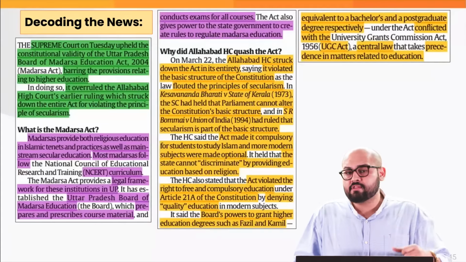So coming to the next article, it is with respect to the growing tensions between India-Canada relations. See, the overall gist of the article is that this article looks at the scenario with a very rational perspective along with reasons. It is not going into the emotive aspects, right? It is going into the reasons of why this diplomatic downsliding has taken place between India and Canada. So what the article says is that it only gives you the information with respect to the situation, right? It does not give you a fact which can be basically used in your answers, but it tries to explain the situation in a more rational manner.